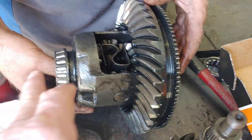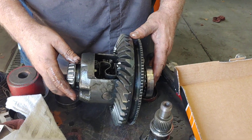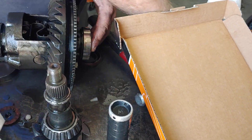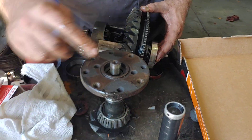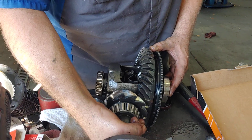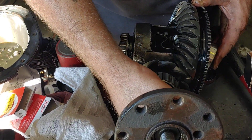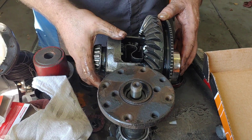You've got the carrier with a bearing on both sides — carrier bearings on both sides — which hold it into the rear end. The pinion gear goes in the rear end as well, and it slides in there. On the outside is what they call the yoke, and that's what drives your drive shaft to it. So looking at this folks, these are your axles coming out on both sides, and your pinion bearing goes toward the front, toward the transmission and the drive shaft — the drive shaft hooks up to it. So you've got a pinion gear here and a ring gear here. Everything has to work together with a certain tolerance in order to function properly.